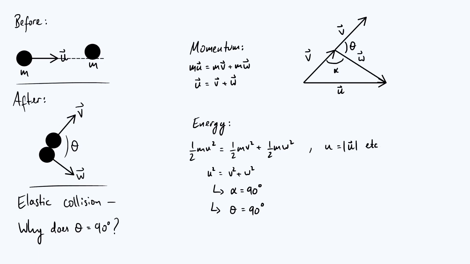I've been talking about particles throughout — ignoring the physical extent of the objects. Does this result only apply to particles, or does it also apply to real-world objects? All of the reasoning applies equally well to smooth spheres, i.e., spherical objects that don't experience friction on contact. However, things become more complicated for arbitrary shapes, because you could get rotational motion starting after the collision if the force between the objects doesn't act through the center of mass of both. That wouldn't change the conservation of momentum equation, but it would introduce extra rotational kinetic energy terms into the energy equation, so the side lengths wouldn't necessarily obey Pythagoras's theorem. So this result applies to particles and smooth spheres, but not to arbitrary objects.